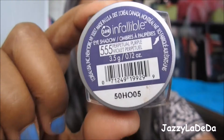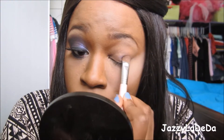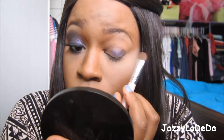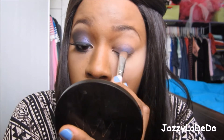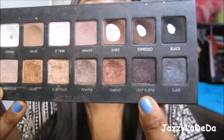I realized once I put eyeshadow down it's easier to blend everything out. I'm using the L'Oreal Infallible eyeshadow — I think it was Perpetuous Purple — and I'm putting that on my lid. You can also spray it with Fix Plus or the Elf Setting Spray to make it more metallic-y, because her look was more metallic-y.